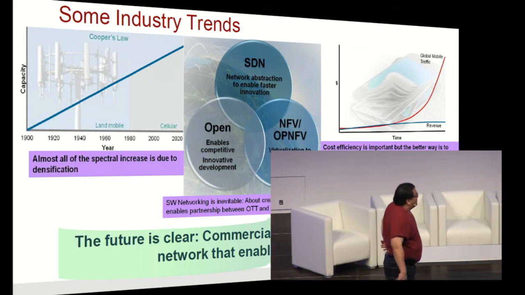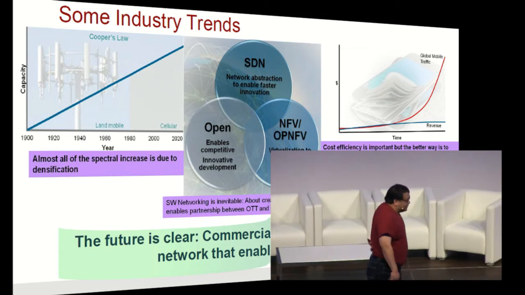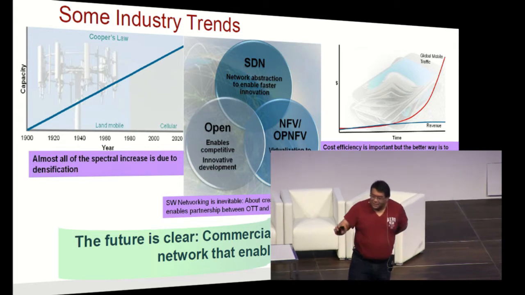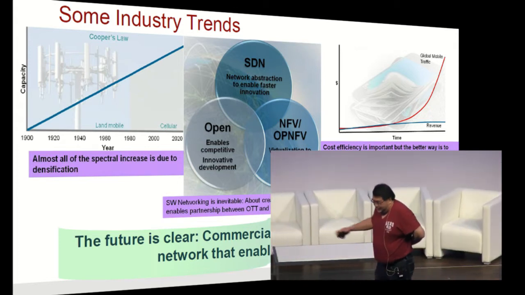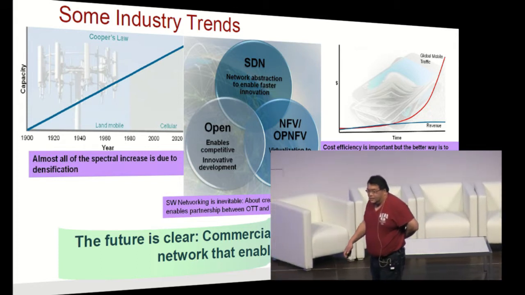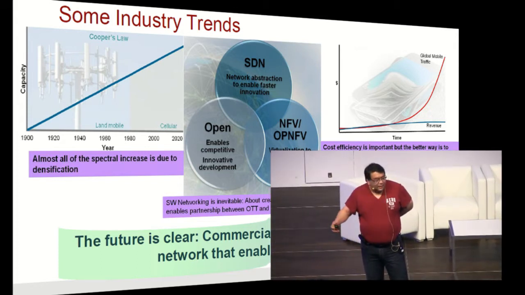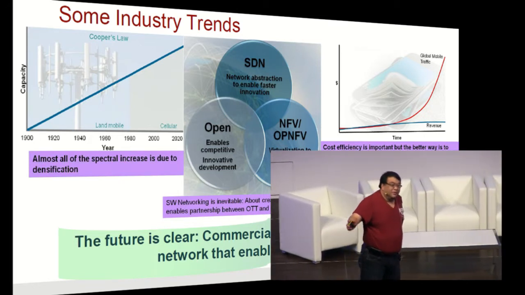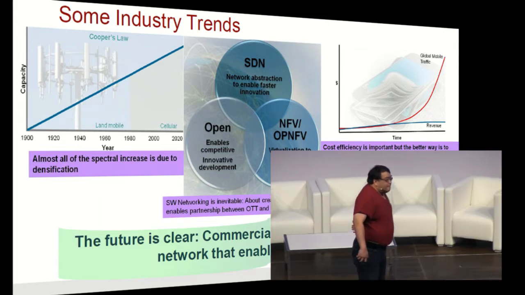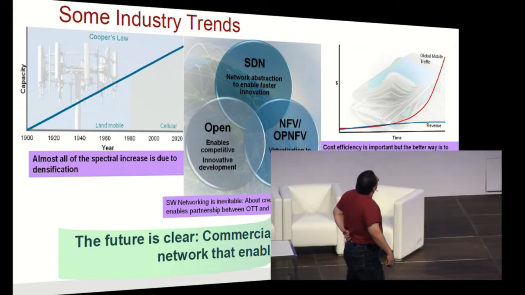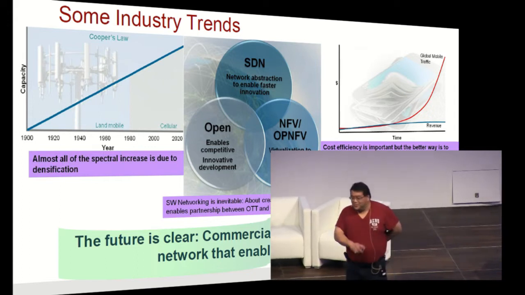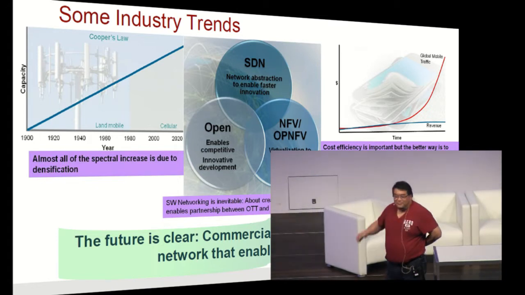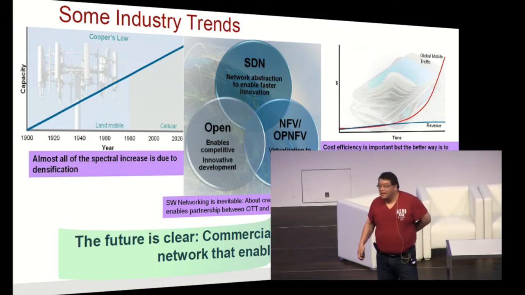Coincidentally, within what's happening in those two curves, we have the development of SDN and NFV. I don't want to define and talk a lot about it. There are talks today at this conference about NFV and SDN. The only thing I want to say is NFV is the running of network functions on generic hardware, and SDN is the separation of control and data plane. And on top of that, we have this open source community, which you guys belong to. So our great hope is that all of you will be able to help us bend that curve up.